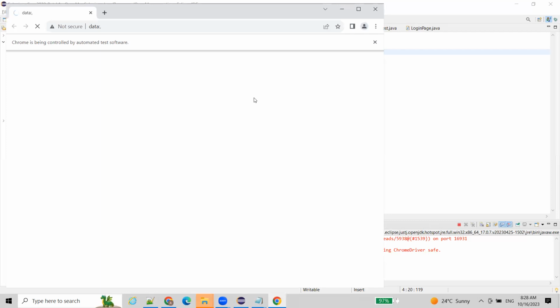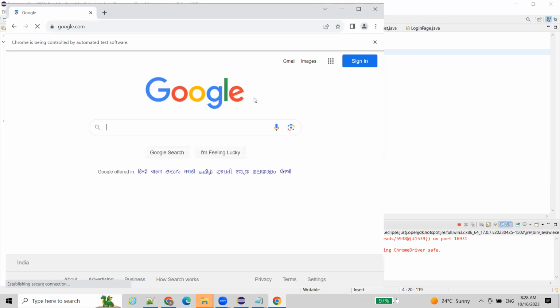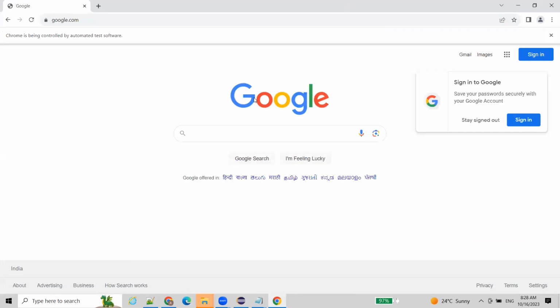Till it is loading, let it be. Yes, the Google homepage is displayed, because we launched Google. That is fine.